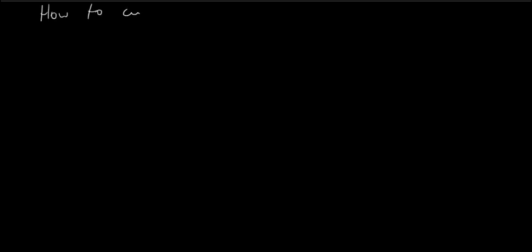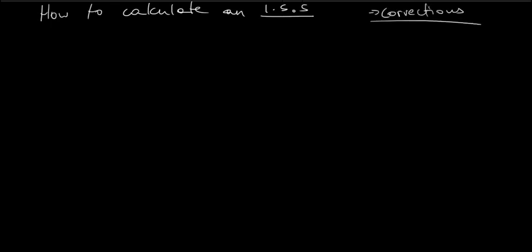Hi everybody, welcome to the lesson where we learn how to calculate an insulin sliding scale. Very exciting stuff. People have to use insulin sliding scale for correction of high blood sugars. These are usually patients with type 1 diabetes or patients that have steroid-induced diabetes or even type 2 diabetic patients on insulin.